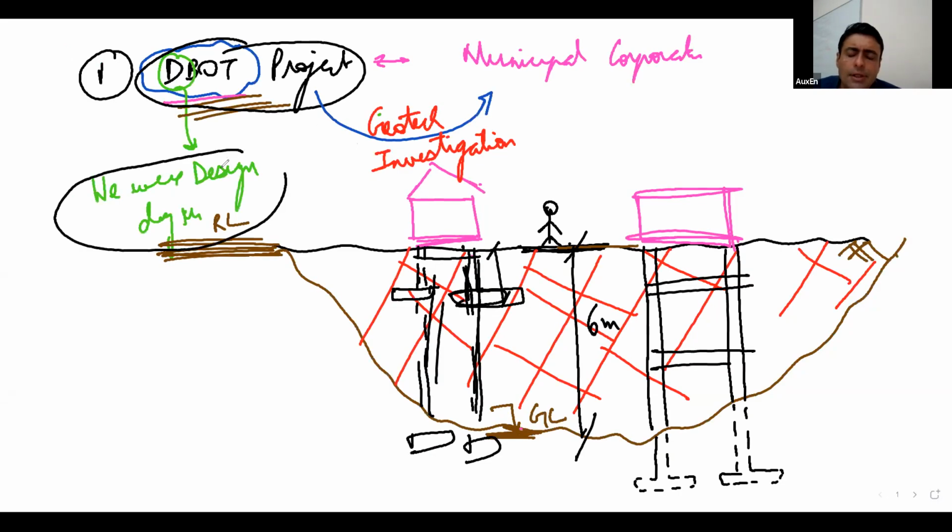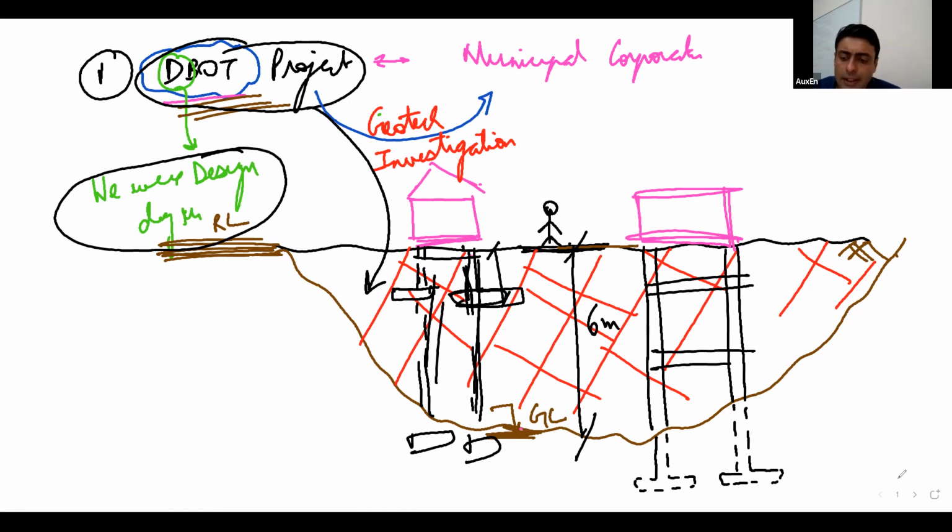Then the second case, again, I will tell you, it was related. We were the design consultants in this project, but we only came into association after the tender had taken place. After the tender, once this agency decided to come to Indore and start the construction work, they needed some designers. That's how we came into the picture. We were not in the picture before tendering. Otherwise, we would have surely suggested that they carry out the investigations before bidding.